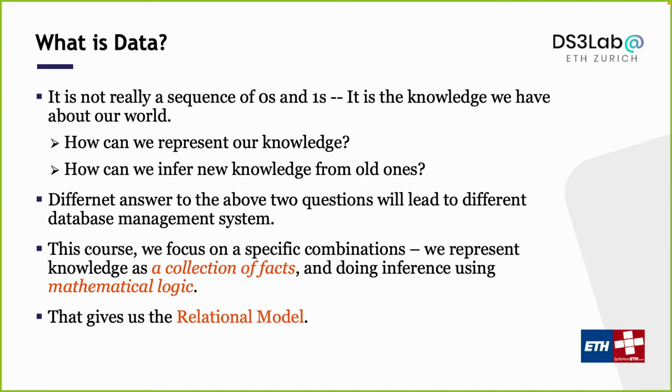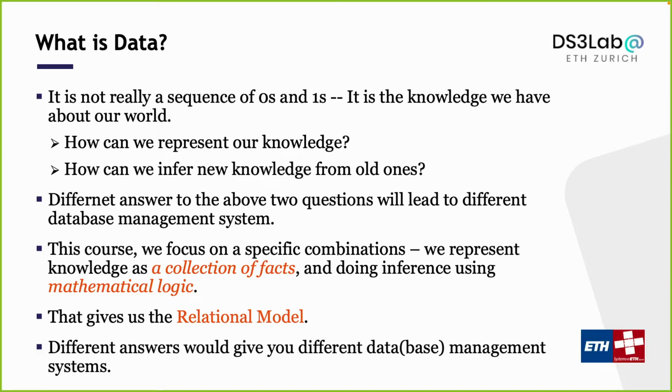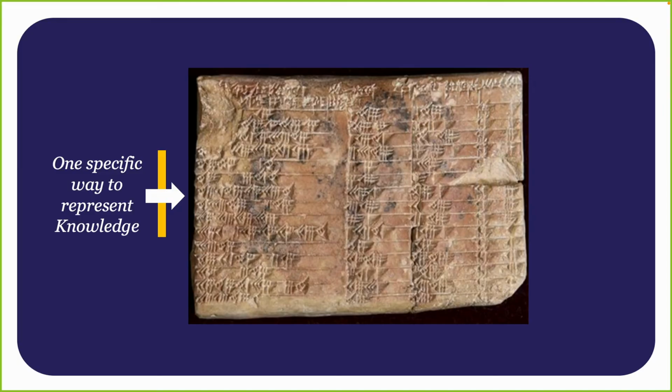So in relational model, the knowledge that we want to represent is actually pretty old. People have been doing that for thousands of years. We want to say, okay, in this database, the way I think about knowledge is something that looks like this. It is something you can put into a table. Well, we have been doing this for thousands of years as humans. So this is actually something we want to start with. Now let's think about how to model this, how to model this type of knowledge.